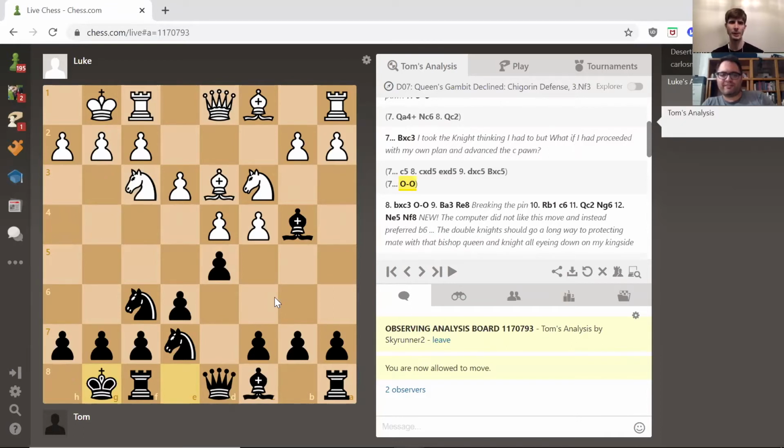It's a good question. I might have wanted to go with knight e5. That would be a candidate move. And then another one would probably be just a simple a3. Yeah, so I think that both are great moves.